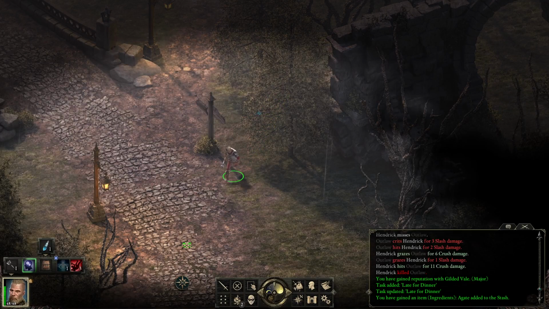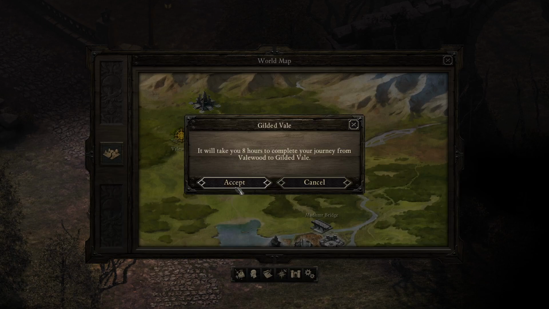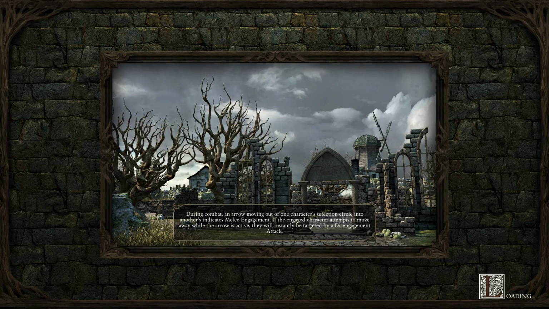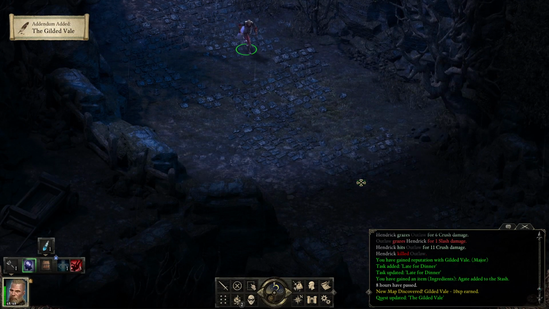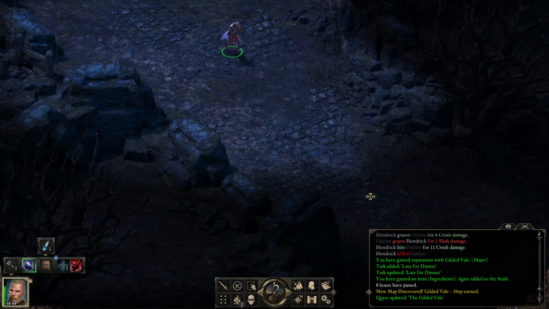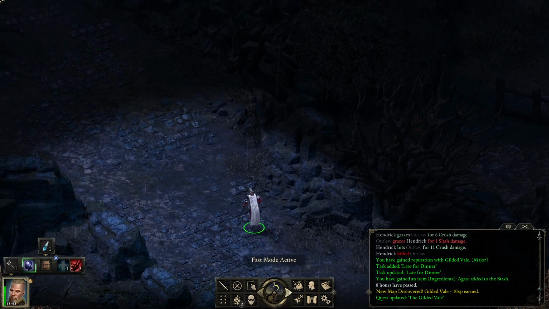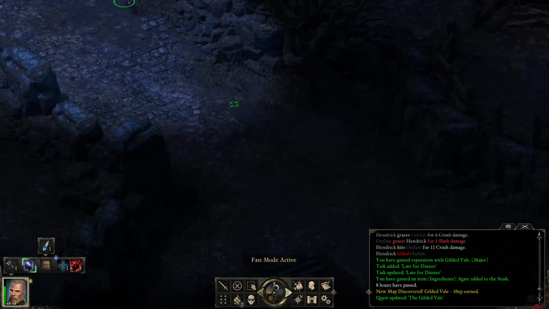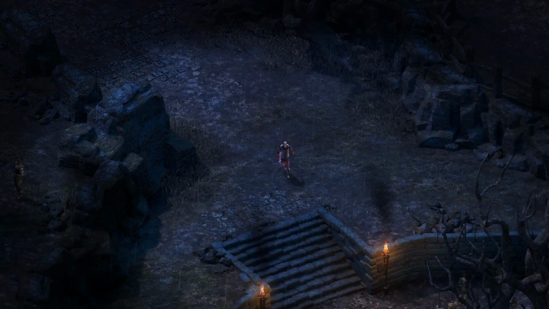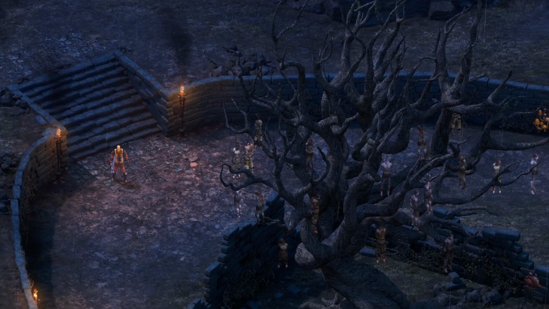So, I think we've completed everything. We need to come back here with the team. So we're going to Gilded Vale. Alright. Let's move a few steps down the road. Actually, is there something here? No, it's not here. Okay. And that's a nice plaza. Nothing strange about it.